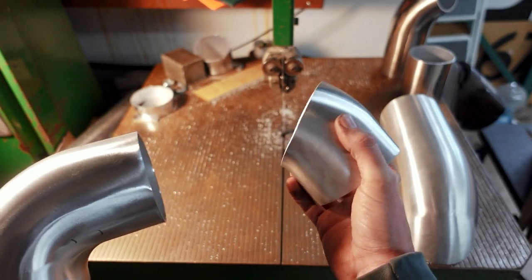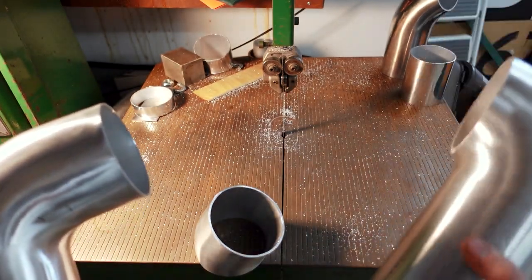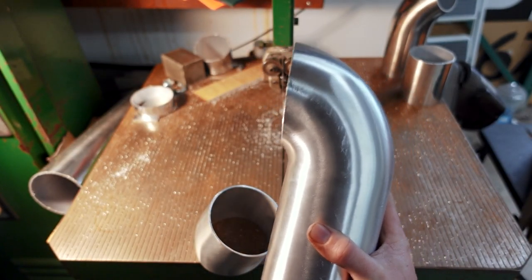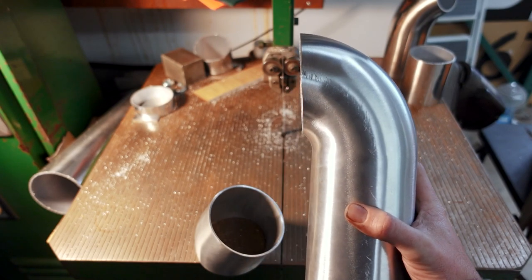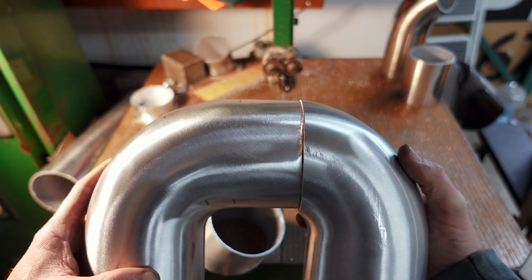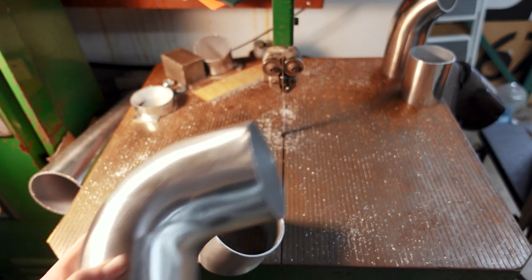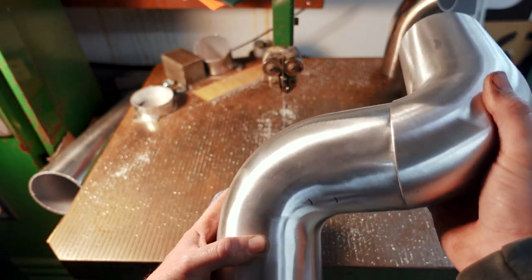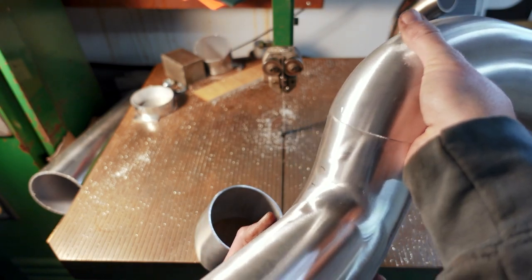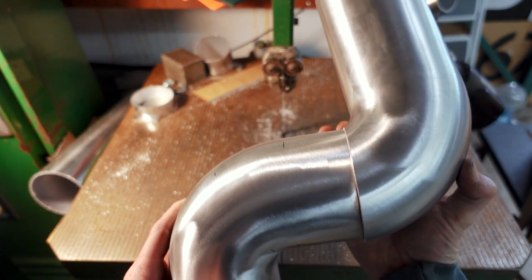But when it's cut incorrectly, it's what's known as a cheater cut, and I have one here to show you guys. This is not correct — it's not cut on the center line, it's actually quite off, at a random angle. And if we go and put these pieces together, you'll see that it really looks quite poor. This would look bad welded into a car, or if we flip it around and try to jog around something, it just doesn't quite look right. I hope you guys can see that on camera — it's kind of hard to see.